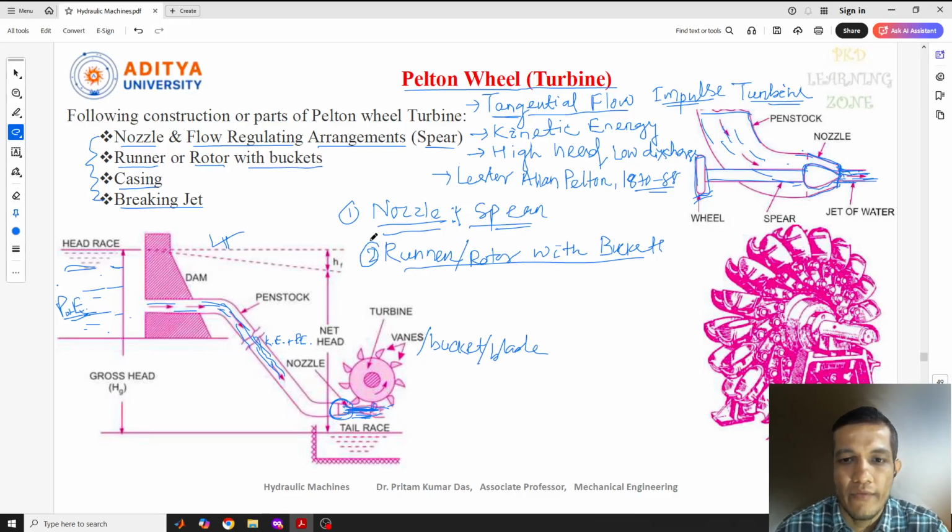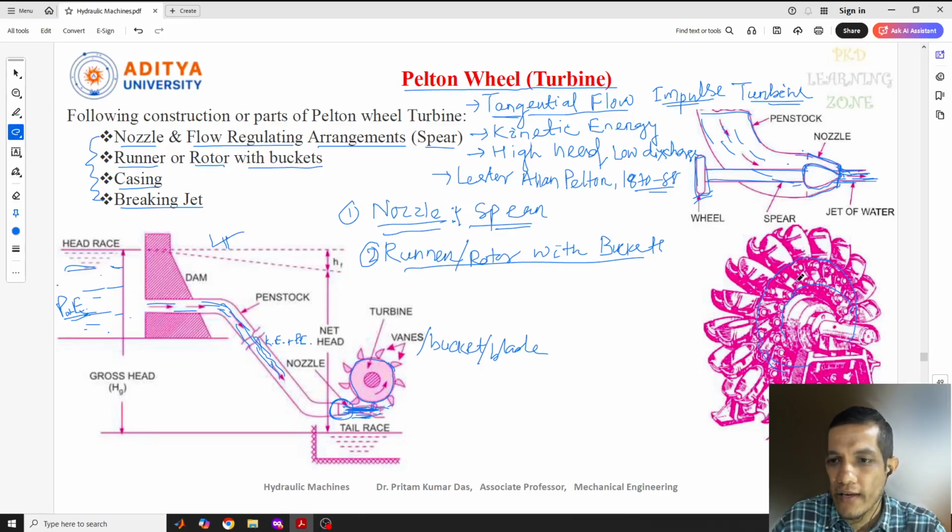In the second one, if you see the diagram that I have taken here, a big shape of this diagram, you can see this one. This is our runner part. I can say this is the outer part and this is the inner part here. The runner is nothing but a wheel, or we can say a rotor, which is supposed to run, or which is running at this point. Like here, this part is our runner part or rotor part.